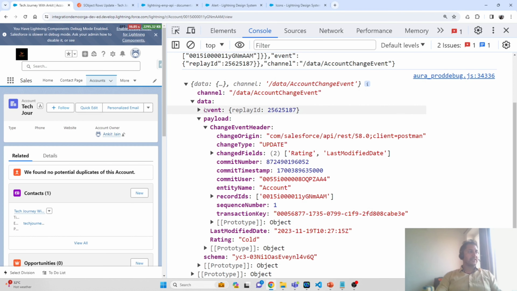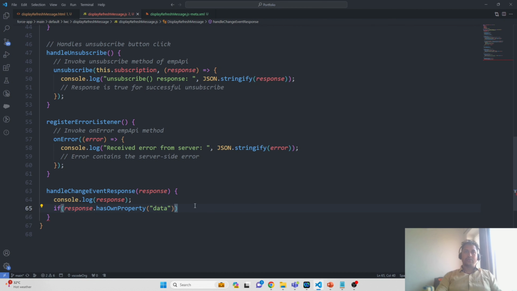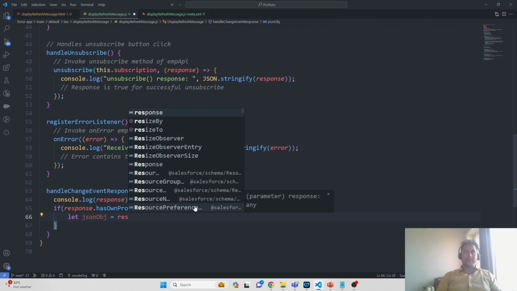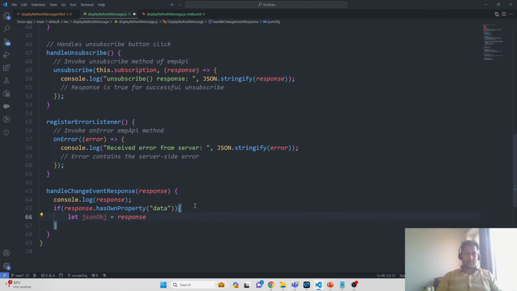If we do have this data property, then we will look for the payload property in that data. So if we do have this property, then let me store that property into one of the objects. Let me put here the JSON object is equal to response dot data, right? So we do have the data.